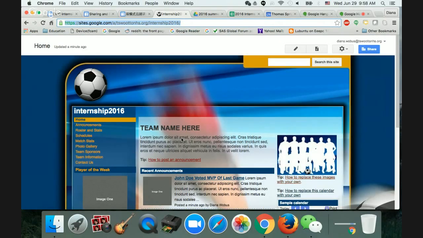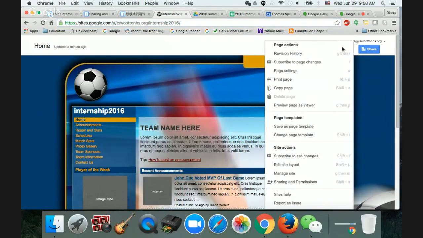Okay, all right. Just to look at things, look at this setting. There's tons of things to look at. Here you can look at your revision history. If you make any changes to the website, all the changes are documented in revision history. You'll never lose anything. You can always go back to a certain edition.